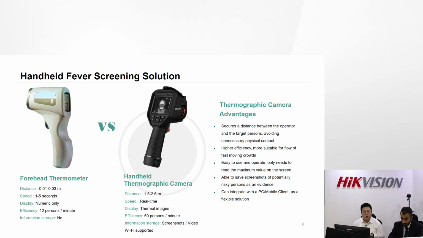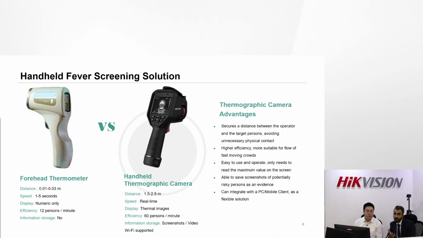So it is a quite huge difference between the two devices. Our handheld thermographic camera can totally avoid the need for physical contact between people, and it can also realize real-time detection of human body temperature.